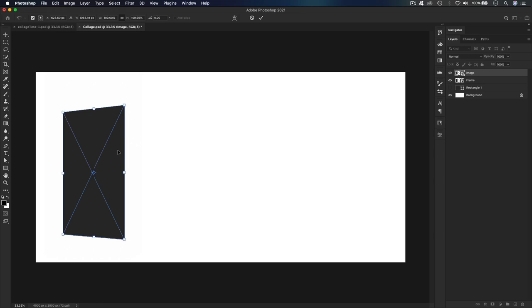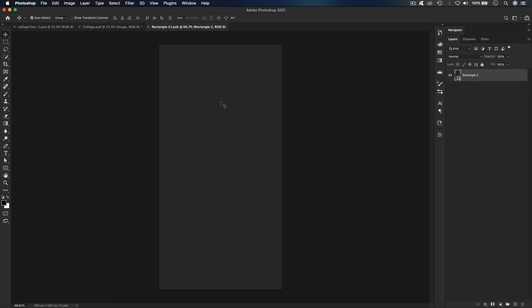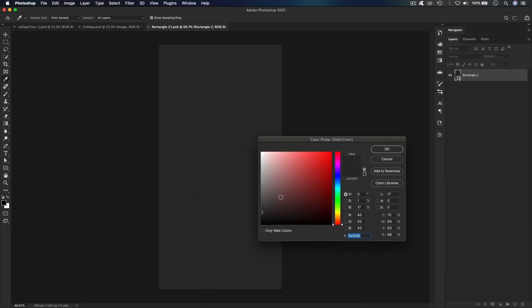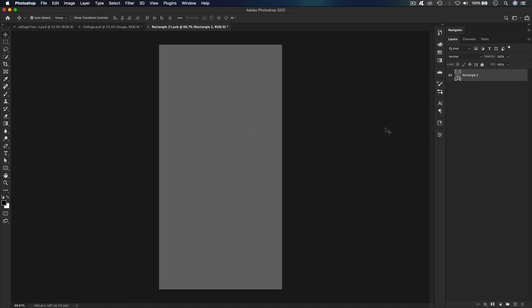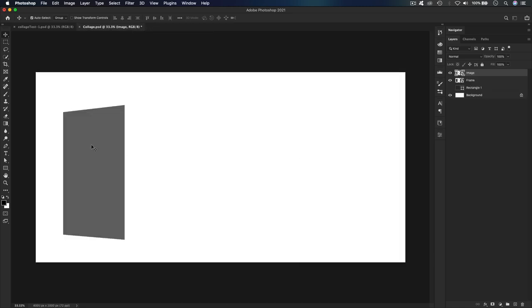And what I will do is resize this, but let me press Escape. I will change the color so that you can see what's going on here. I told you, since this is a smart object, when I double click on this, I can open this rectangle and modify the content of this thing here. After doing that, I will save, I will close it, and now as you can see, look at that, the color changed.